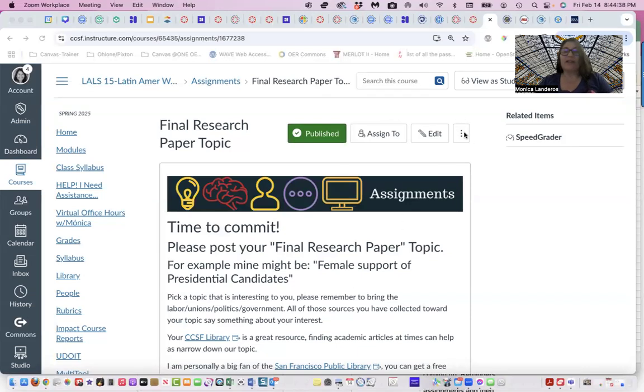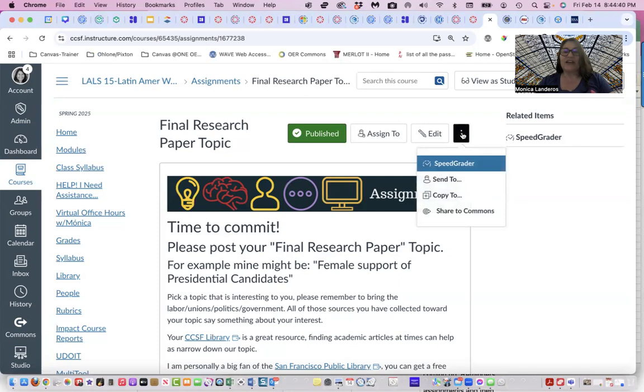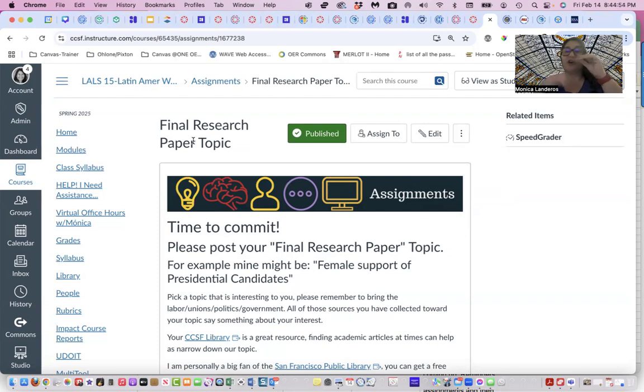So let me go ahead and click on the three dots here to, oh, and this is a good point. I can't go back to history because this is not a page. This is an actual assignment. So whenever you're going to create something where you might want to go back to a previous version, I recommend creating this in a page first and then copying it over.